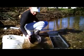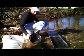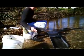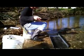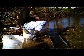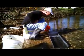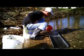And this really saves time in sluicing, too. I mean, why do you really want to wash all that other junk? And you know where the gold's at, you know? About time to help you down. Oh man, there's a nice piece right there.